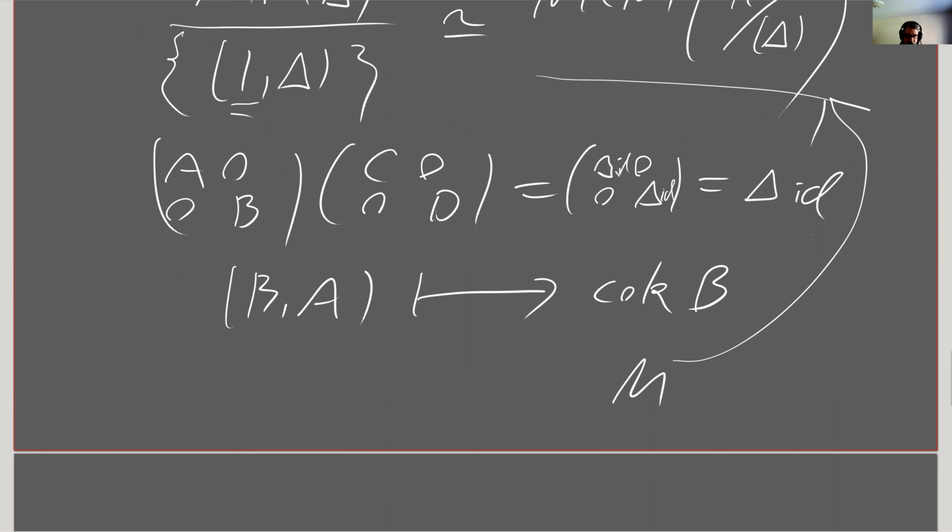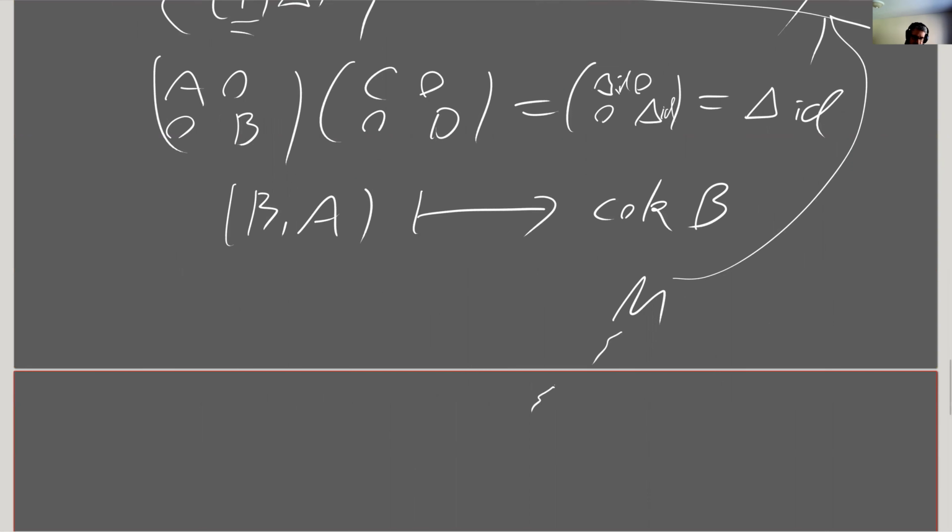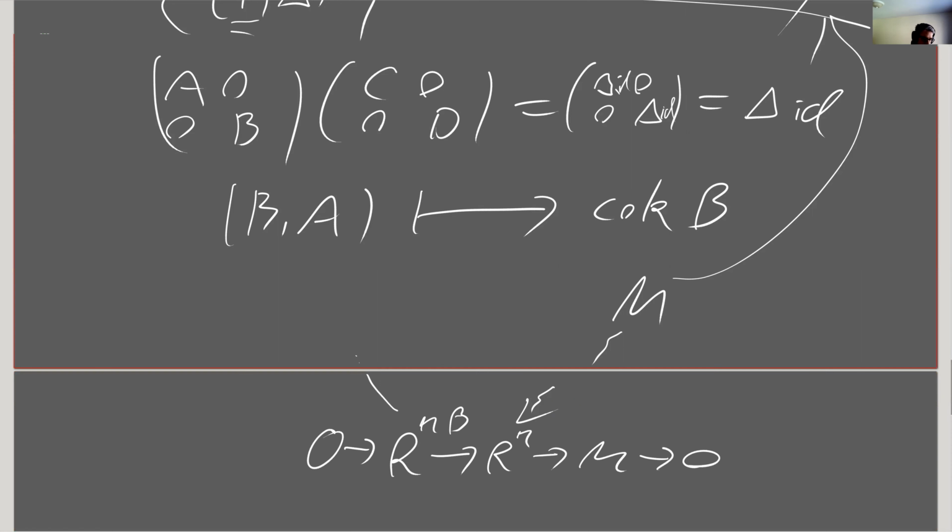Our module has a resolution, and since it's a maximal Cohen-Macaulay module over a hypersurface, it's going to have a resolution R goes to B, goes to R, goes to M, so it's going to have projective dimension 1. So it's going to look like that, and then we'll have a matrix here, B. I guess we need some numbers here. Yeah, and so this will go to B, and then once we know one of the two matrices, we know the other one by the same sort of trick as I mentioned before, determinant B inverse. Okay, and so that's how we go from the matrix.